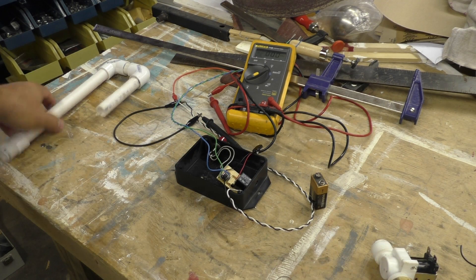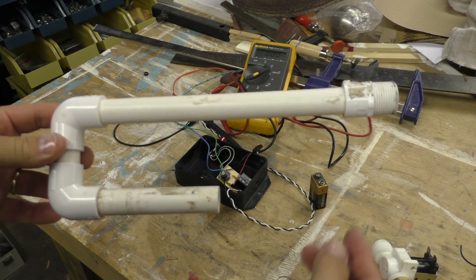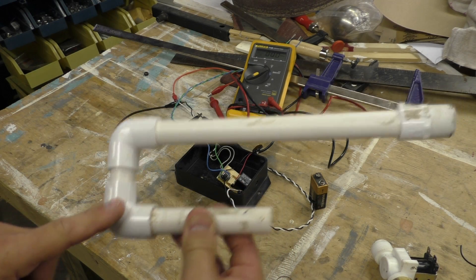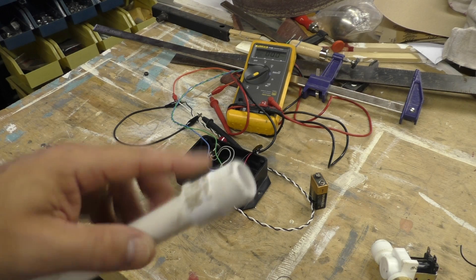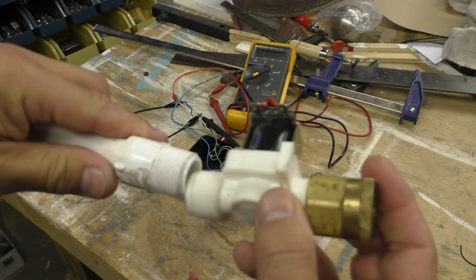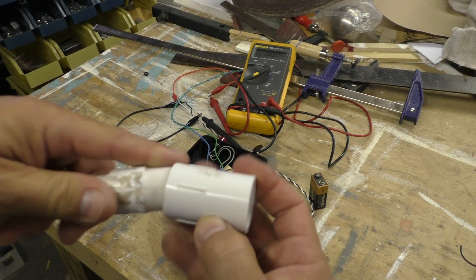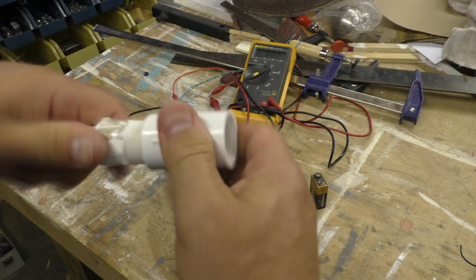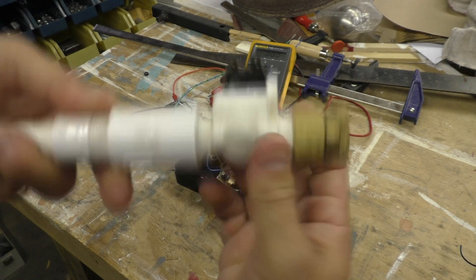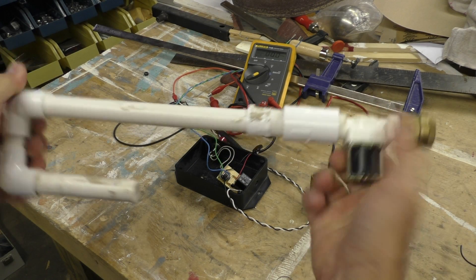On the other end I'm going to have this piece of PVC pipe — just two little scrap pieces. I got two 90-degree elbows and a threaded end that matches the threaded end on the solenoid valve. The problem is they're both male threads, so I've got this adapter. We screw it together and put our valve on the end, and there you have it — the entire mechanical water flow mechanism.